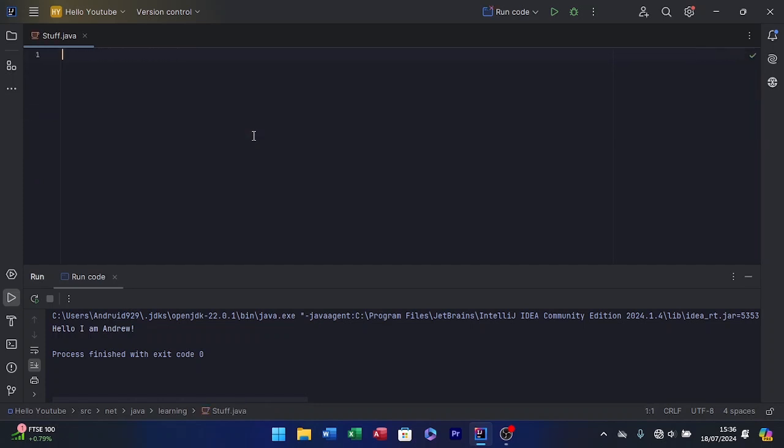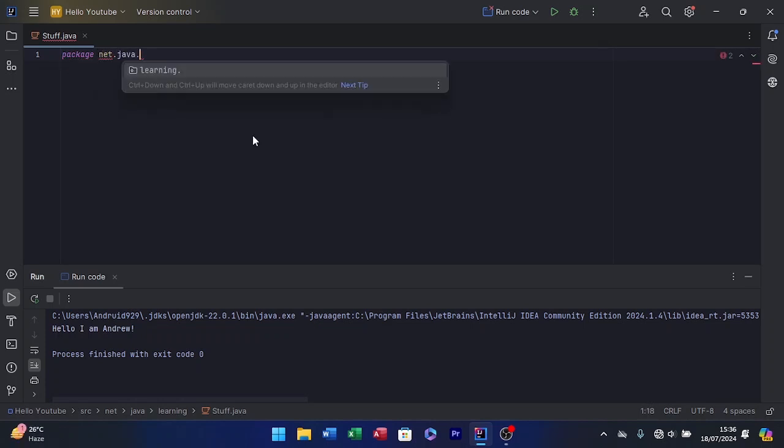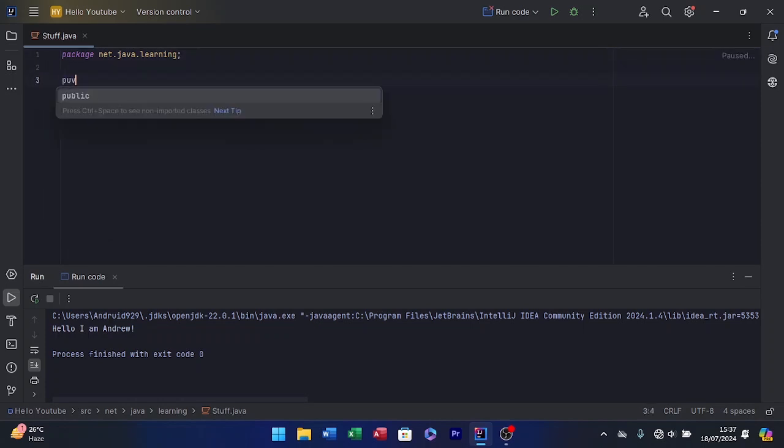You can also write this down manually if you want: package, and then net. But we're not going to bother with that. To autocomplete the suggestions, you can press tab or enter. I prefer tab since it doesn't actually add in any spaces. So yeah, public class: you need to make sure that the file name matches the name that is here. So stuff, and yeah, this is basically everything that we're going to be doing.